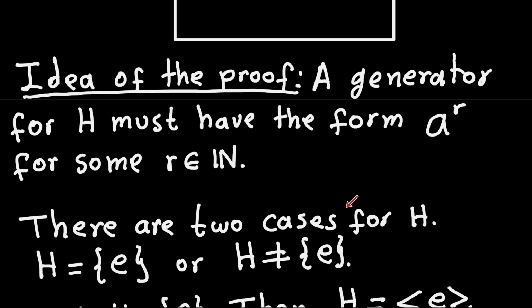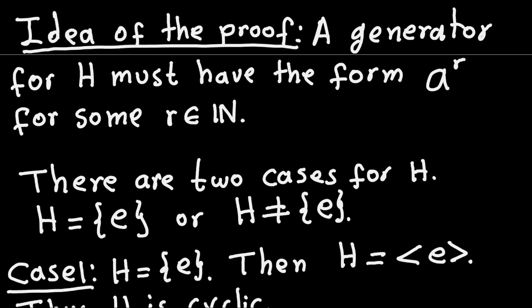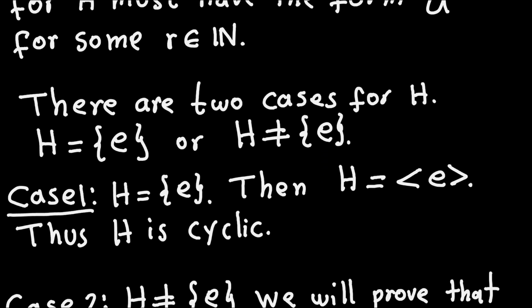All right, so we're gonna get rid of a trivial case for H. So when H is the identity, we can actually see that H is gonna be cyclic. So the main part of the proof will be focused on when H is not the identity. So there are two cases. The trivial case when H is the identity, which is something that we can prove quickly. And the other case, when H is not the identity. This is where the real work of the proof will go.